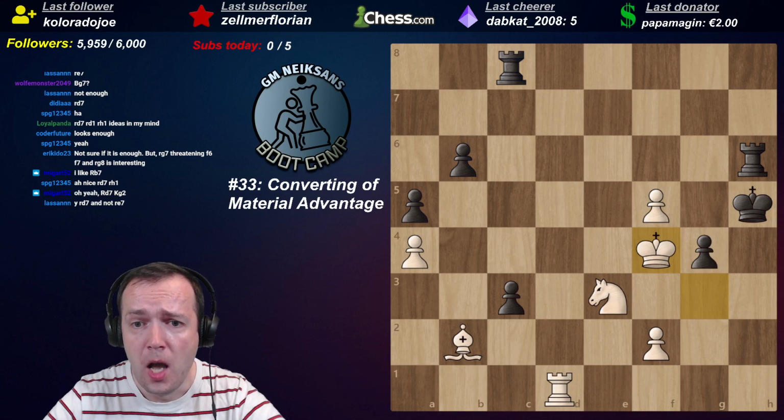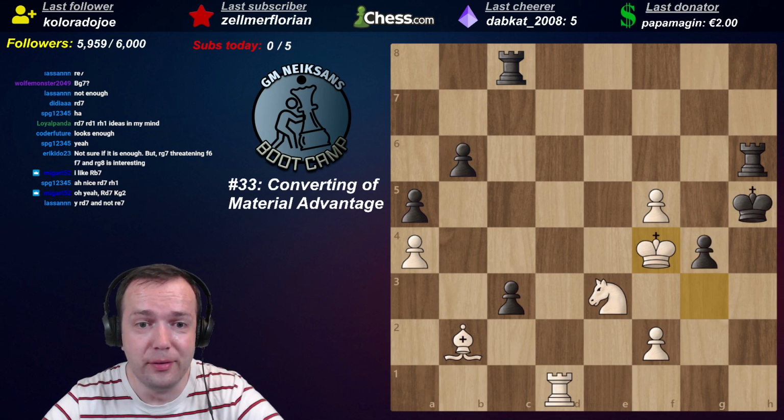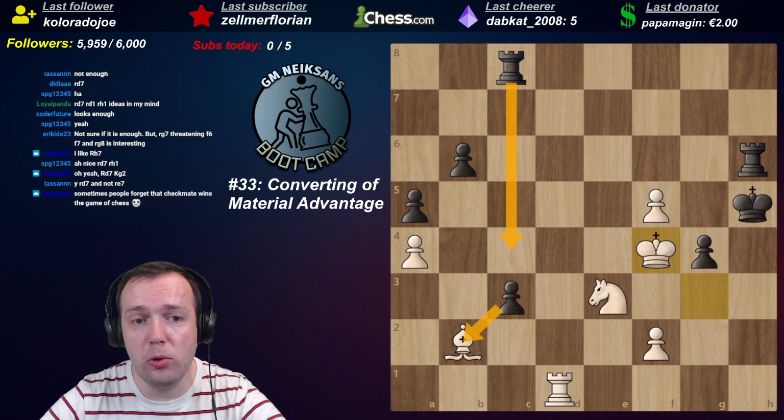That's it. So we simply deliver the mate with just a rook and a pawn. The knight on e3 stops black from playing any rook c4 ideas. Bishop on b2 is irrelevant.